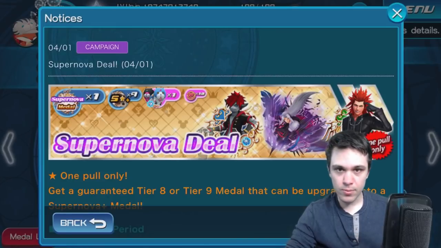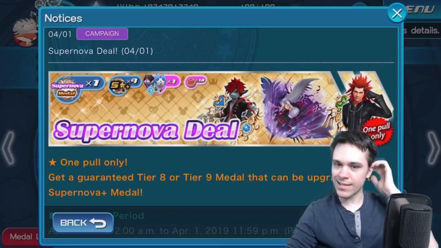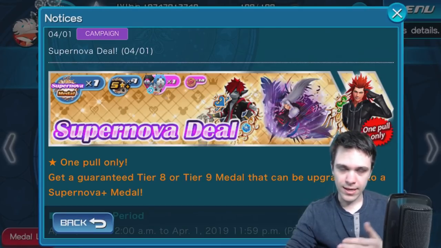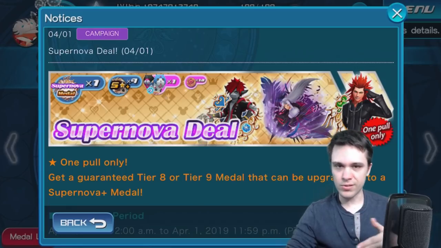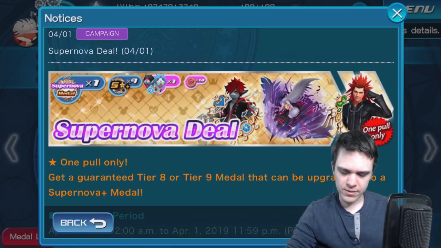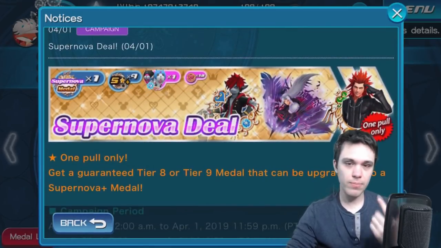Next up, we have the new Supernova deal. You can only pull from this deal once, and it does guarantee you at least one of the tier 8 or 9 Supernova medals that can also be upgraded to Supernova Plus using the Meowwows. Now, I believe this is only available for today. Yeah, this is only available for today. And you can only pull once.